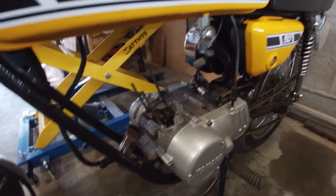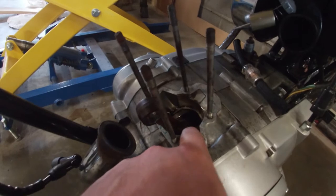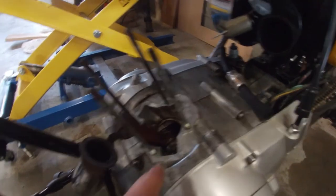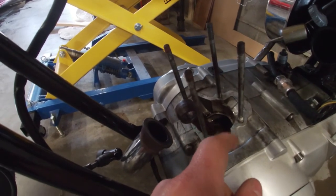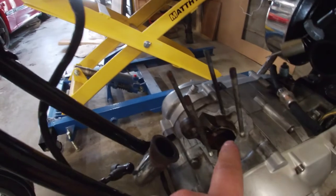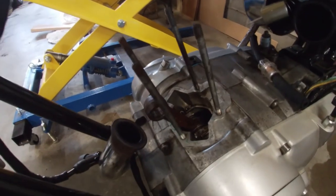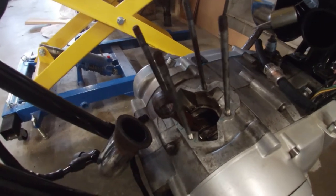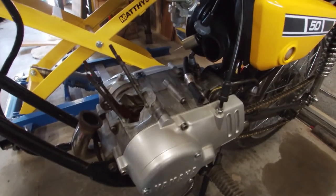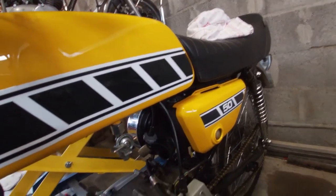The pitting on the piston might actually be from the connection rod big end. The big end bearing might be coming loose or destroying itself, and little pieces of the bearing cage come loose, flush with the fresh air and fuel mixture, come up through the ports and into the cylinder, and these pieces make these pits in the piston, which is a bad sign. It's not 100% sure that that is the problem, but I don't think I'm going to risk it due to the rarity of these engines. And if the bike is this nice, I want it to ride as nice as it looks.